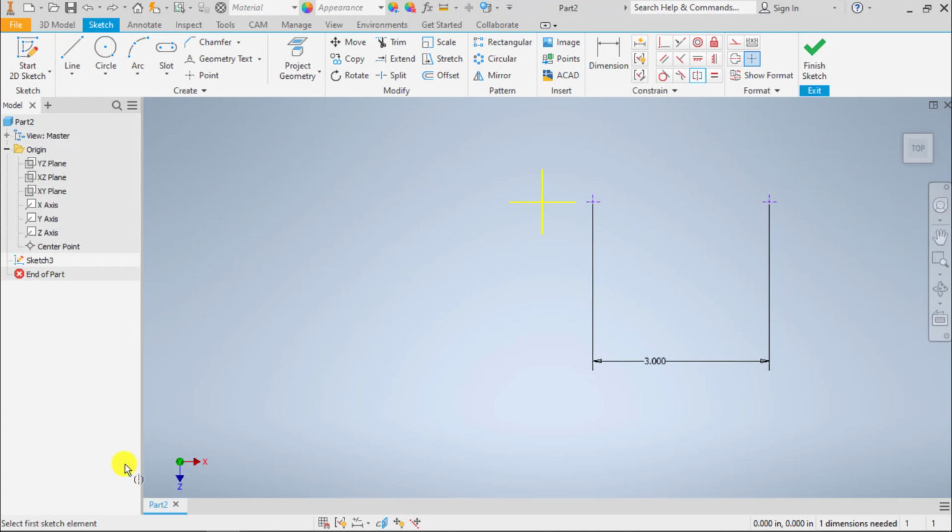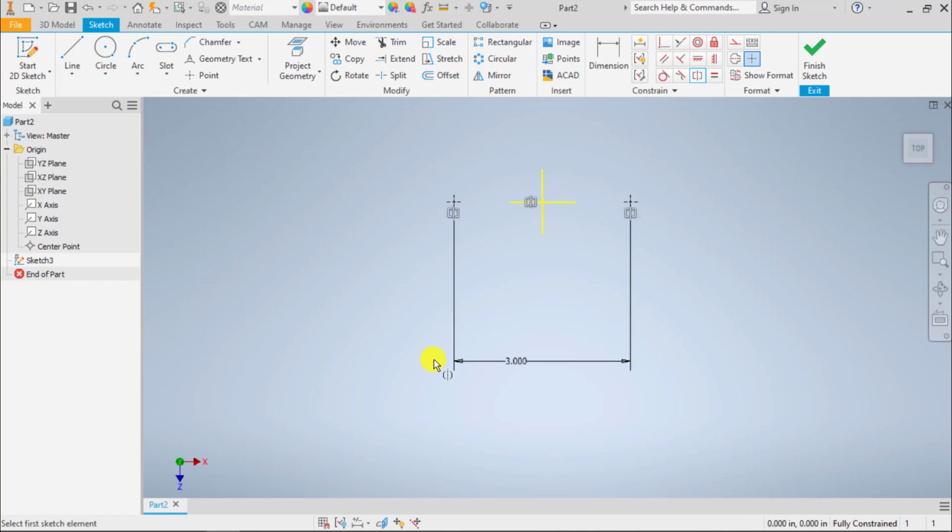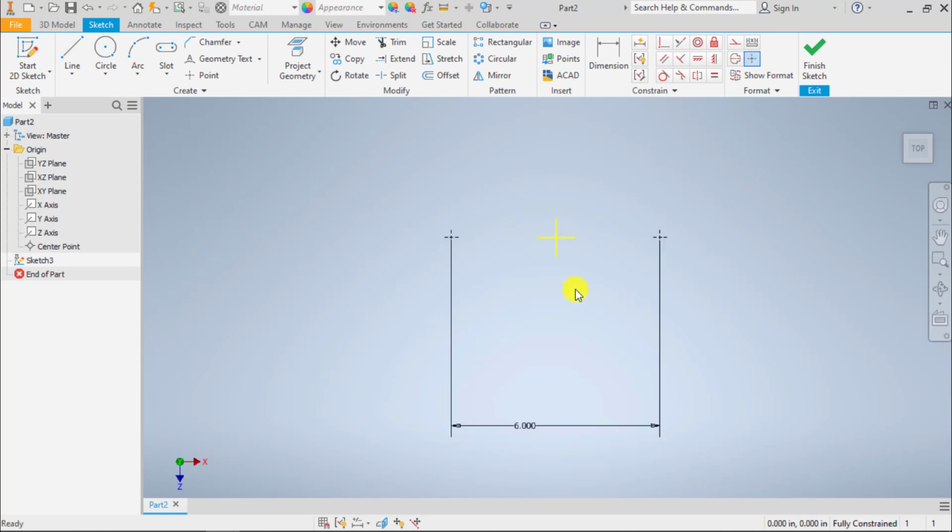Notice down here, it says select first sketch element. Well, that really doesn't do me a whole lot of good. So I want this and this to be symmetric about that. So my line of symmetry is the last thing that I pick. Now, no matter what I make these, they are going to be on each side. They're going to have the same dimension.